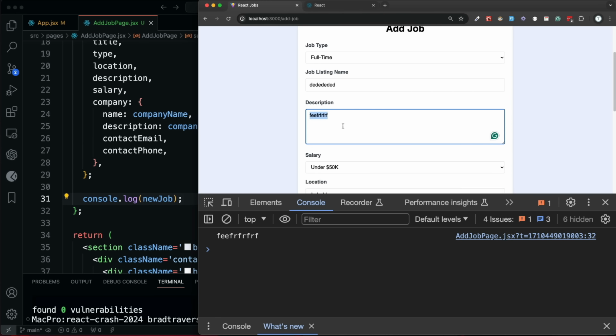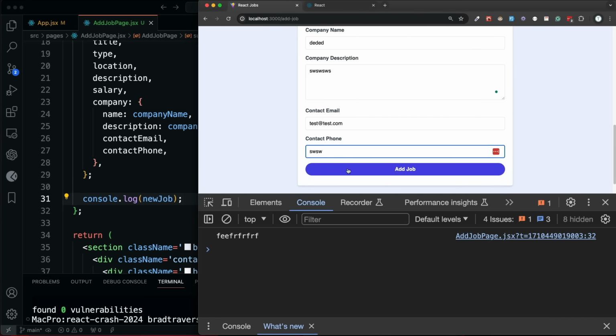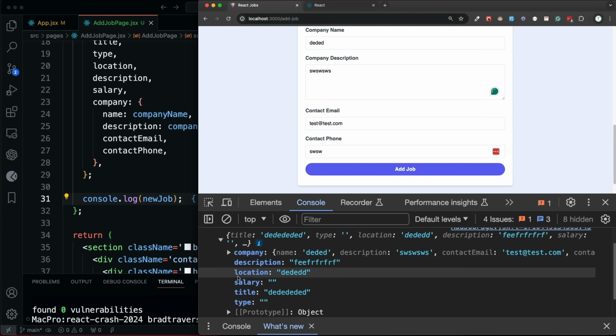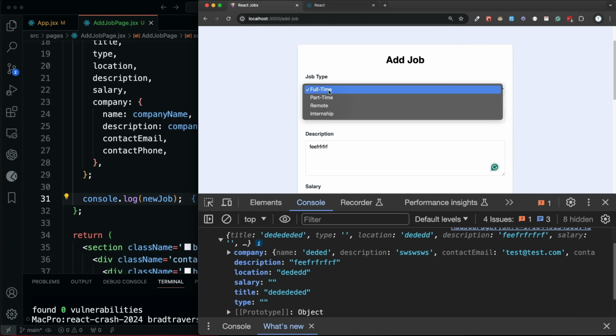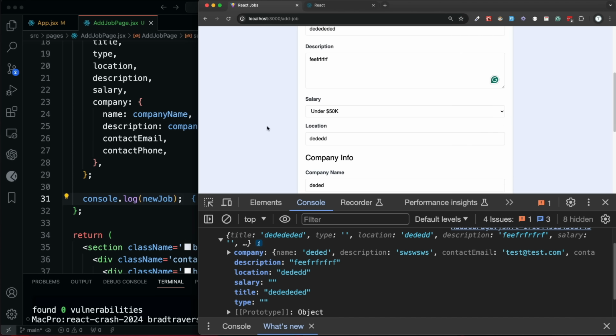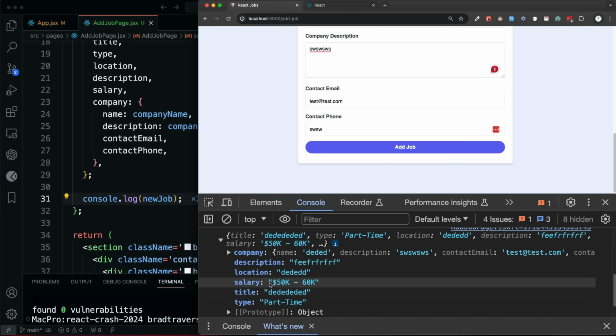Let's see. I'm just going to fill out every field so we can make sure we submit. If we look in the console, it looks like salary and type, which are the two select lists, aren't showing up. Okay, now it did. Salary, type.